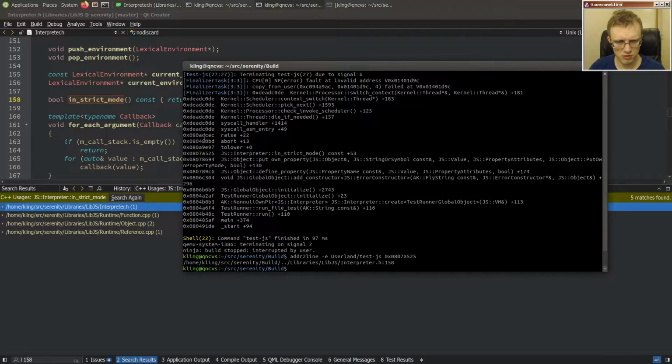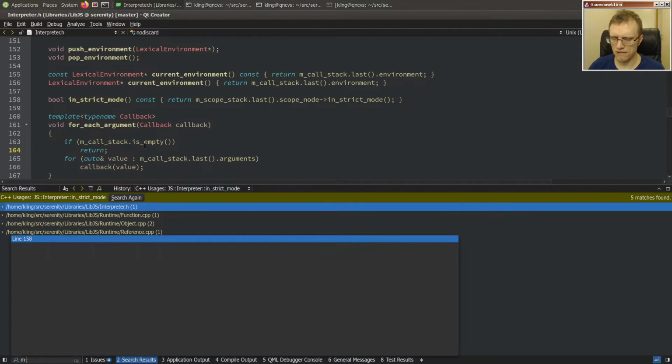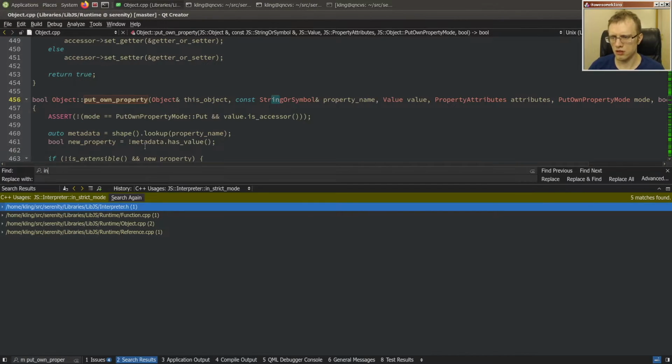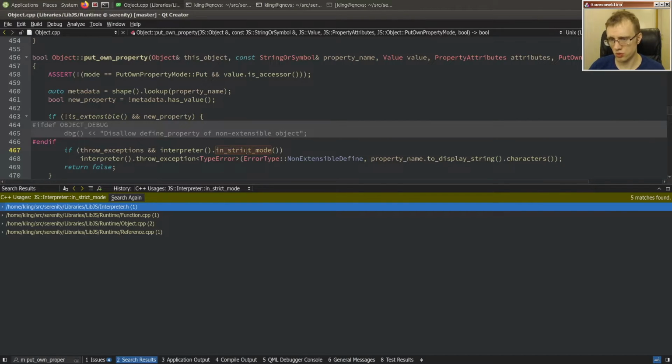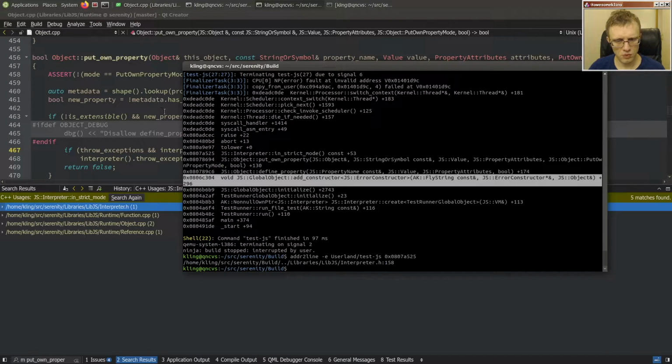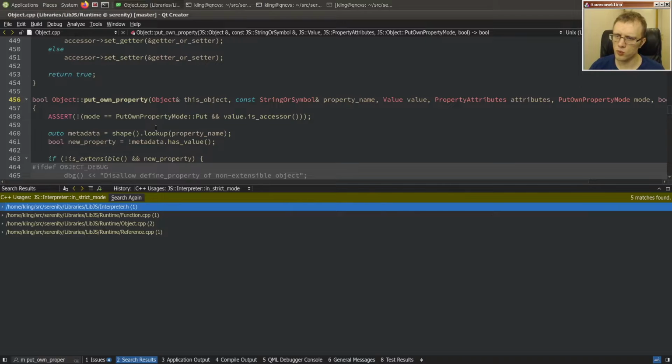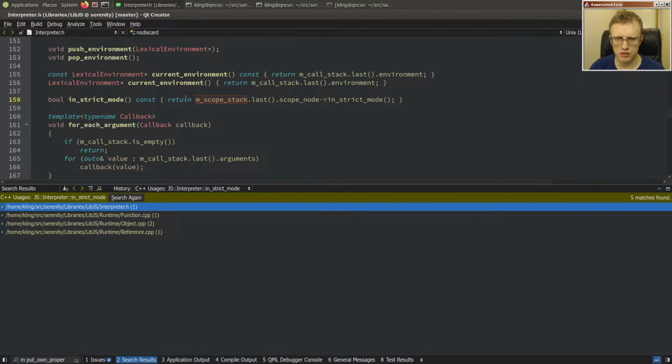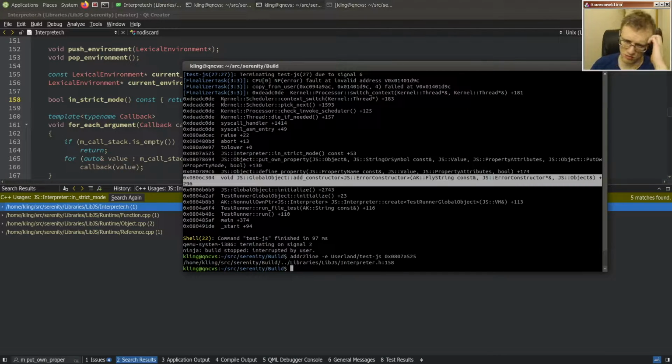In strict mode. Put own property. We will casually call in strict mode. Sure, that makes sense. But why does in strict mode check the scope stack? What if you haven't entered a scope? Like when you're initializing a new global object, you might not be in a scope.